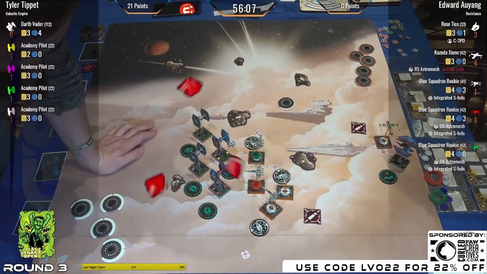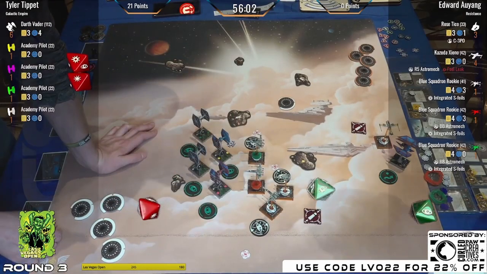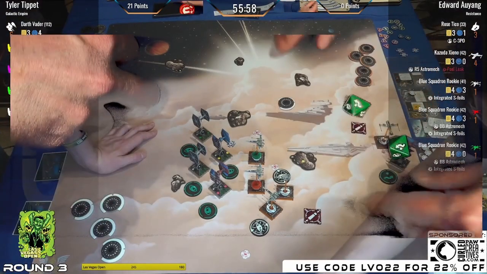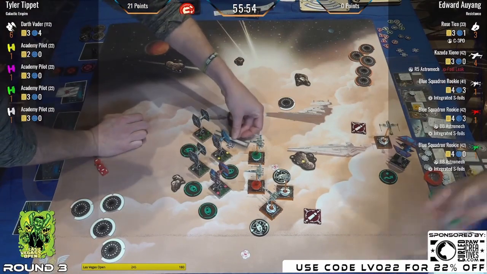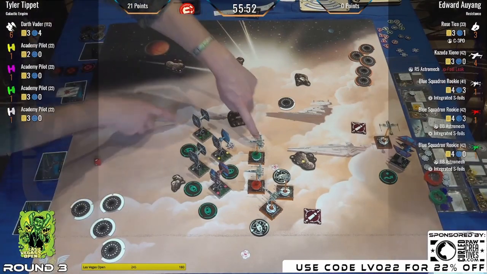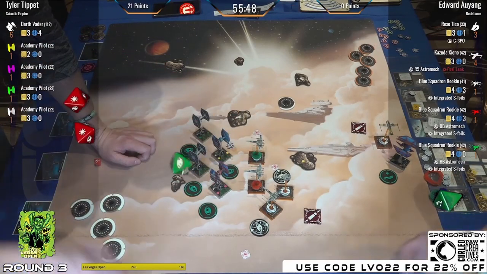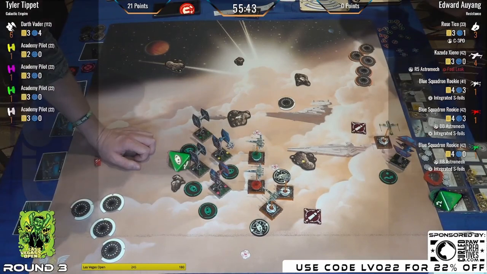Another shot, range one into yellow. Hit crit this time. You kind of have to there. All right, a good round of green dice for Edward. He needed it after those first punishing maneuvers. Next TIE fighter going into that green X-Wing. Two hits, okay, blank and a focus. That's going to be two more damage for that X-Wing.